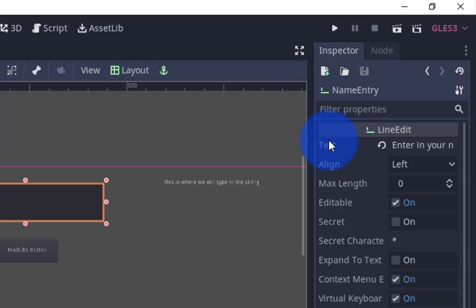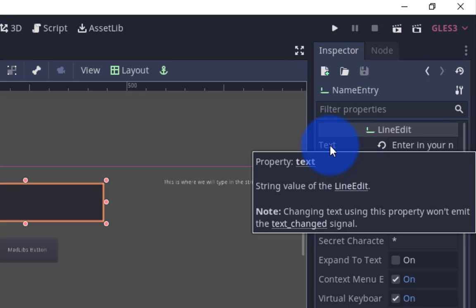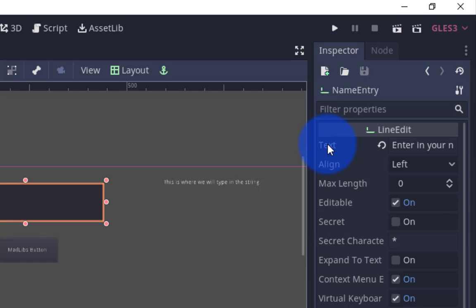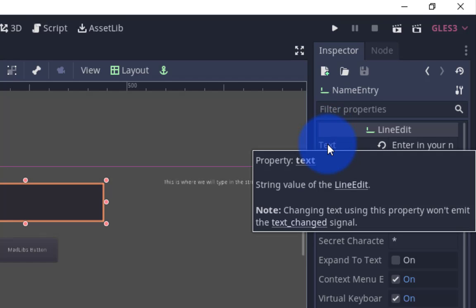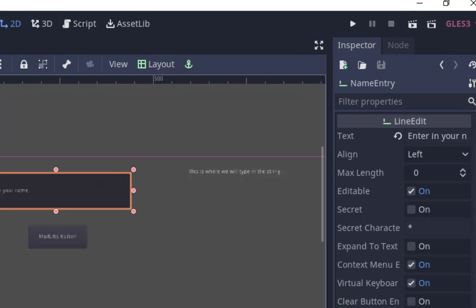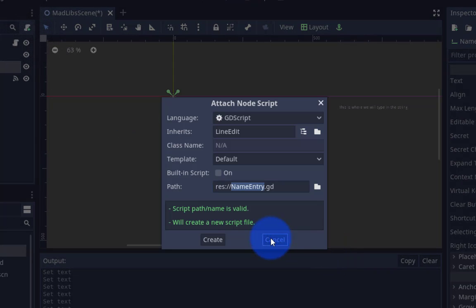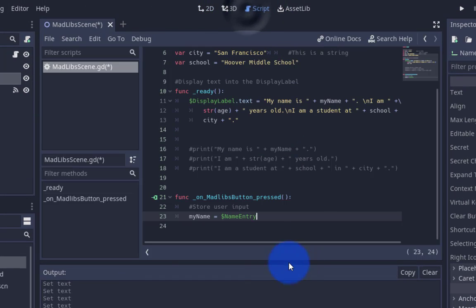Very similar to the display label, this is what it's going to be storing into memory, whatever text is in there. So let's go back to the script. Oops, I don't want a new script. Let's go back to the script right here. dot text. So it's storing the name that you placed.